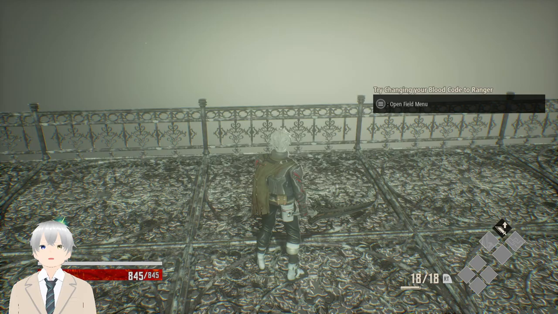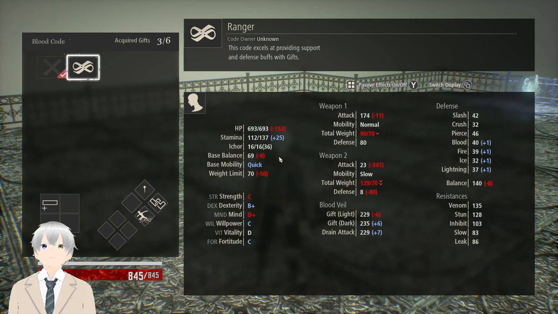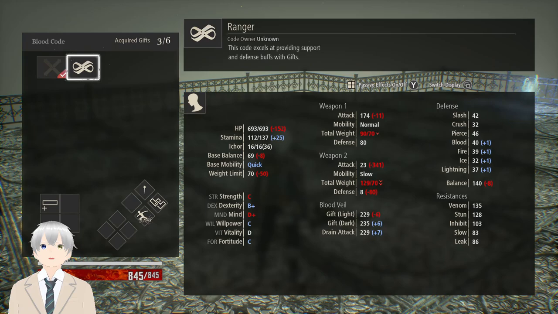A new class, or blood code as they call it, the Ranger, huh? Excels at providing support and defense buffs with gifts.